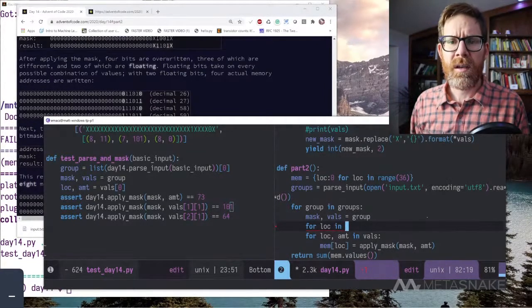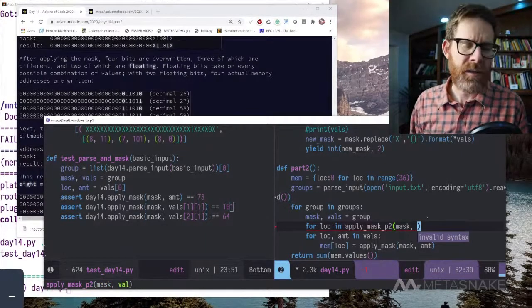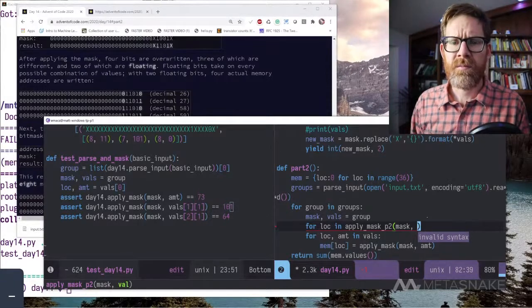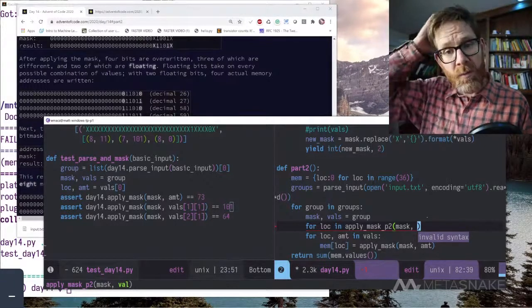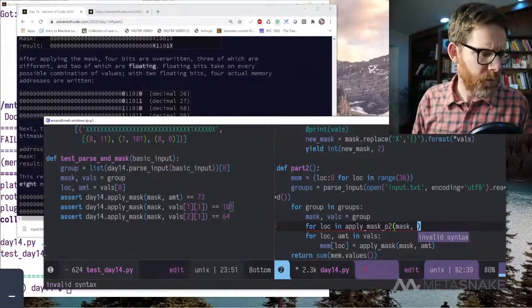in, and we're going to get our apply mask 2. And that we're going to pass in our mask, and what else are we going to pass into that? We've got vowels.